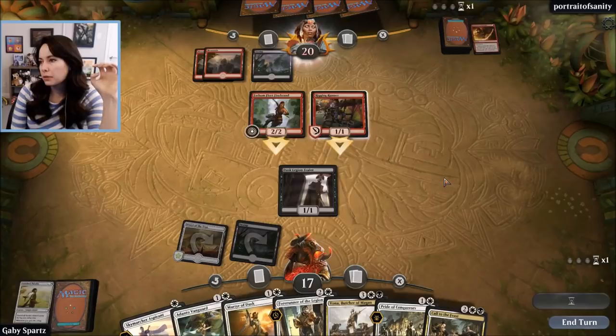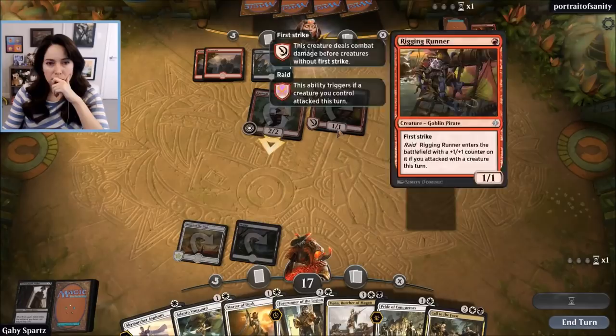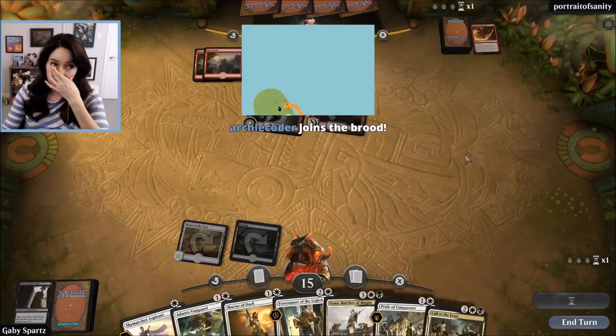Block here. Oh, wait, Rigging Runner has first strike? Oh god, I should read what the cards do. I thought it was just the 1-1.